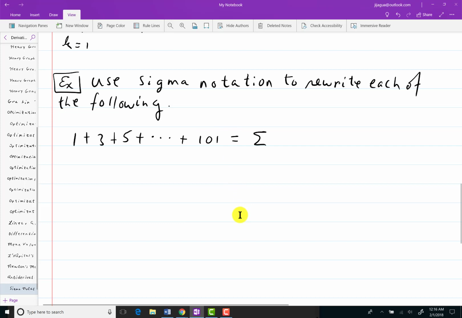Well, there's your sigma right there. By the way, this is the capital Greek letter S. It looks like I want to do all odds, so I want to do what I did before, something like 2k plus 1. That will guarantee I'll do all odds so long as I start k off at 0. When I start k off at 0, I'll get for my first term a 1. So k equals 0. Now how far does it have to go to get 101? Well, you can kind of do this in your head. If 2k plus 1 is supposed to be 101, so imagine 2k plus 1 equals 101. Subtract 1 and you'll get 2k equals 100. So k would have to be 50.